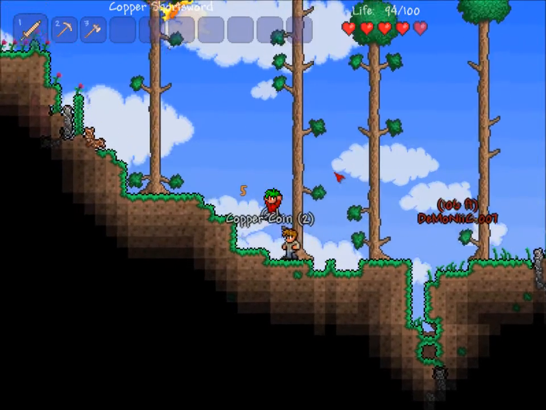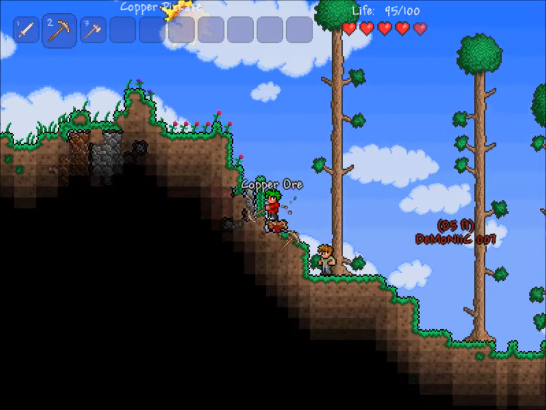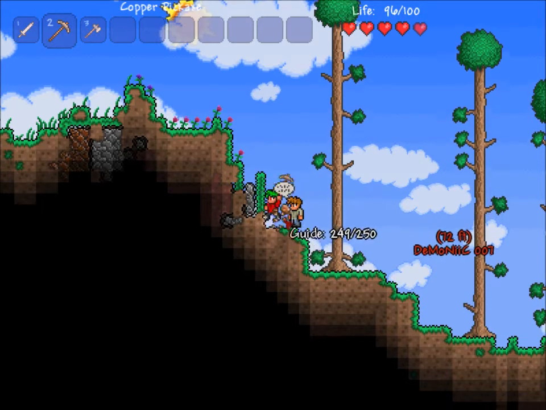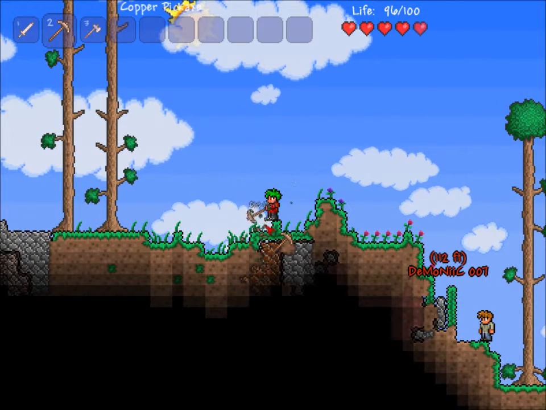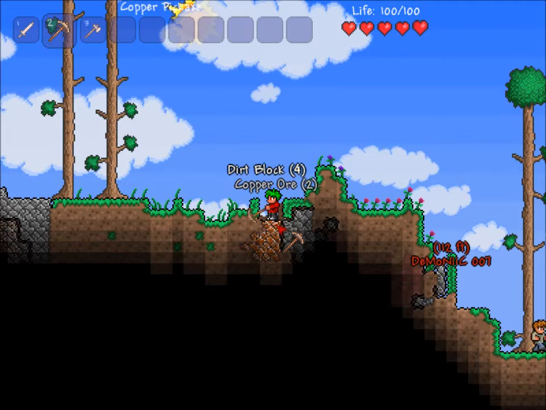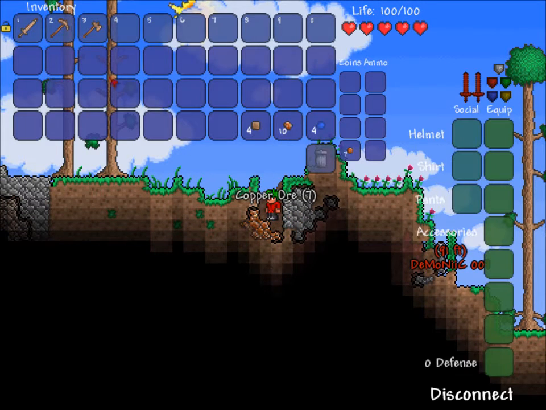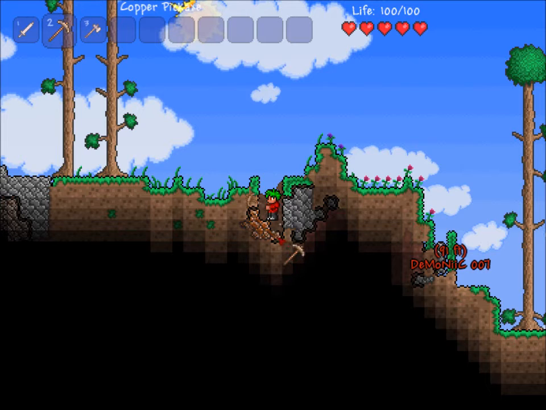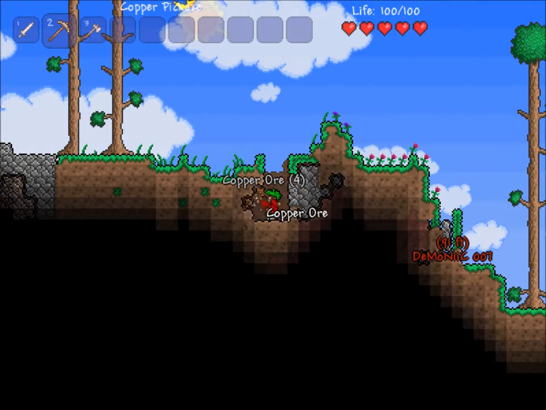I'm gonna get this copper that I found over here. Alright, this is my first time on the update, so... Yeah. What's up with the inventory? Oh yeah, with the new colors on the inventory. That blue, green, that's okay. Cool. Oh wow, looks like there's some iron over here too. This is a good start.